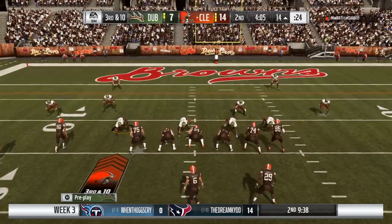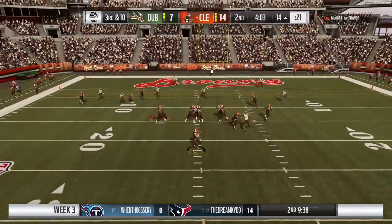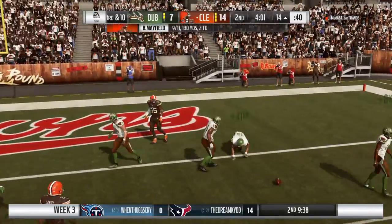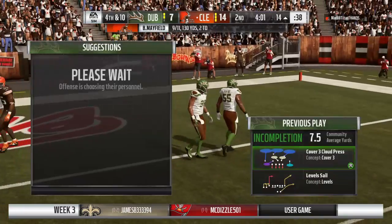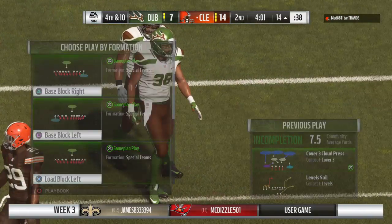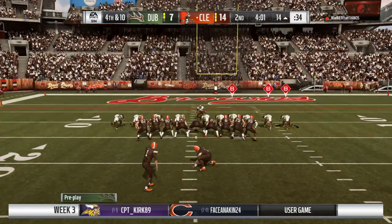Well, they finally made an adjustment there. We'll see if they can build on that stop. On third down, Mayfield. And it falls incomplete after almost being intercepted. A pick there would have been great. The good news for the defense now, it's fourth down. Zane Gonzalez now to try the Browns field goal.